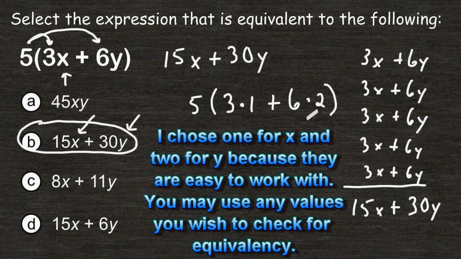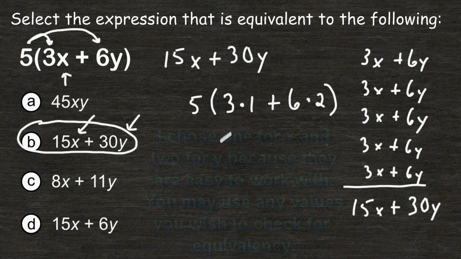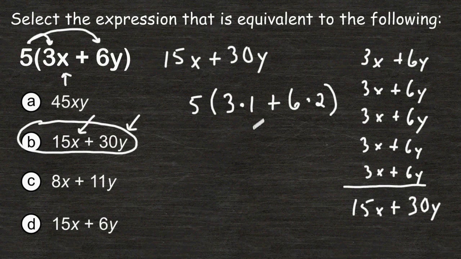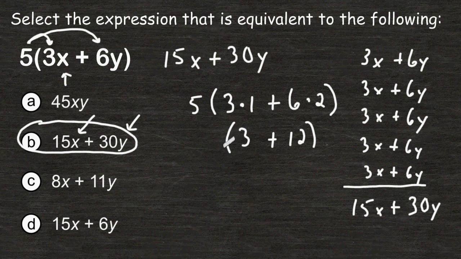Because this expression is not equal to anything, we can pick whatever number we want to for each of our variables. So if we solve it by plugging 1 in for x and 2 in for y, we would see that 3 times 1 is 3 and 6 times 2 is 12. And we have to add that together and multiply that sum by 5. So when we add 3 and 12 together that is 15 and 5 times 15 is equivalent to 75.